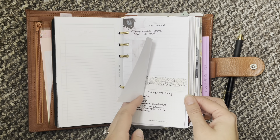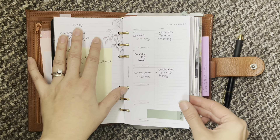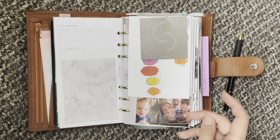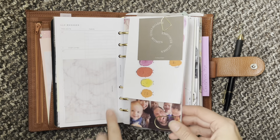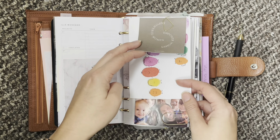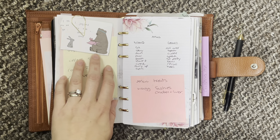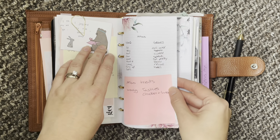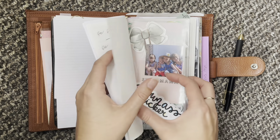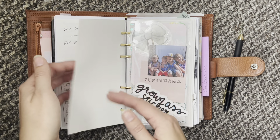Another sort of to-buy — shop to-buy, personal to-buy, that kind of thing. More shop stuff here. And then I have the task manager from Paper Test Designs, just with a few little projects and some sticky notes on the back. Then I have some vellum and acetate. On here I just have a little fingerprint family, a little card, and then a clip from Etsy. On the back I have some other little cards and things and some sticky notes. Then I just have notes in this section — all different sorts of notes — and then just a couple of Stalogy paper pieces punched in at the back. This is a Foxy Fix dashboard, again just some little cuteness in.